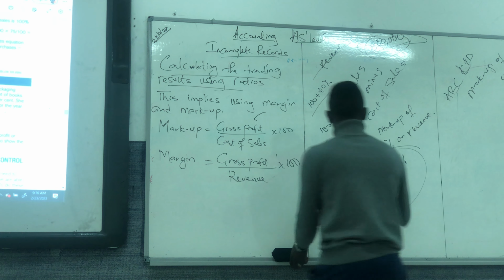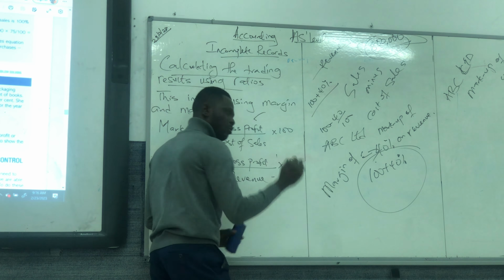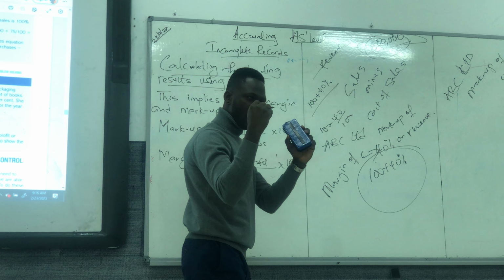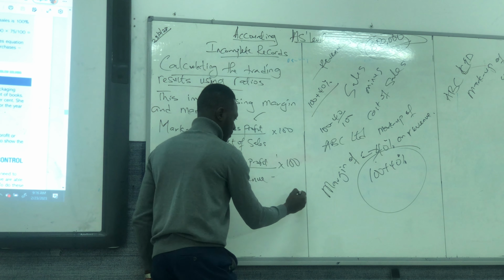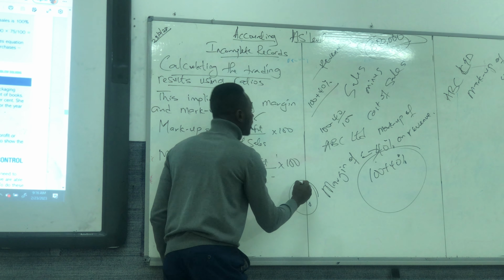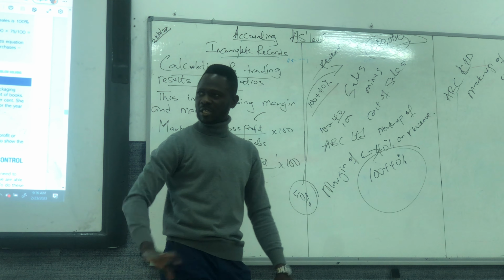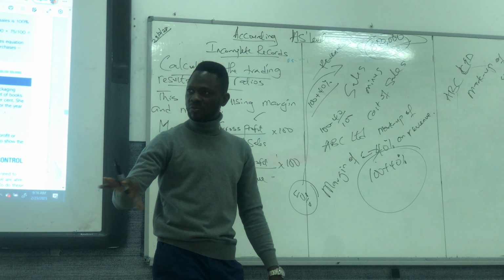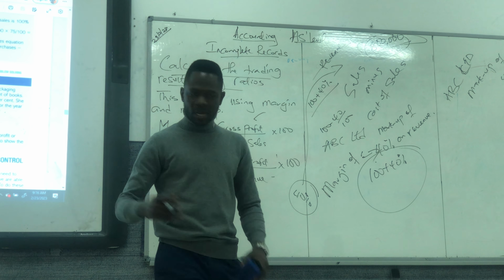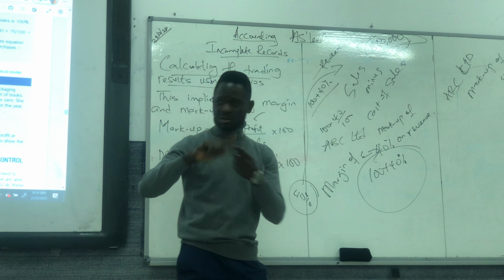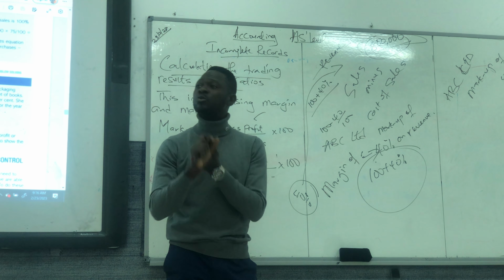This is what I'm saying. This is 800, but we predicted that our revenue will increase by 40%. 40% of 800,000. This year our revenue is 800,000. We predicted that it's going to increase by 40%. What does that imply? It implies that our gross profit would have increased, our revenue would have increased.